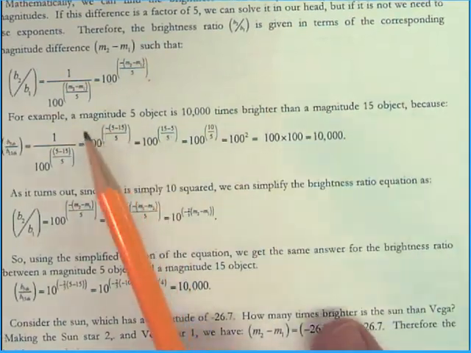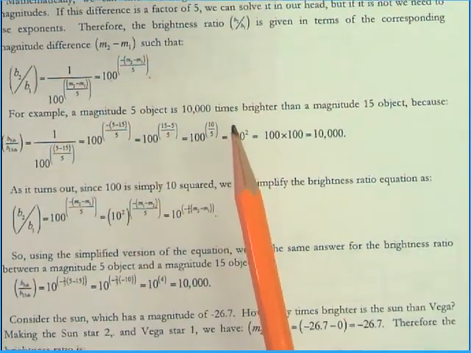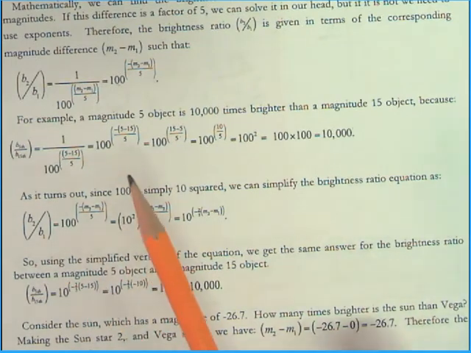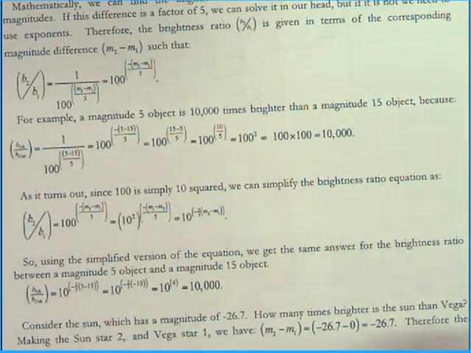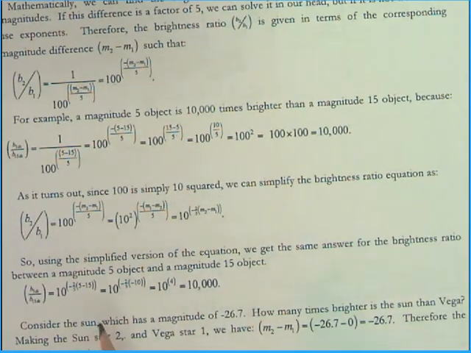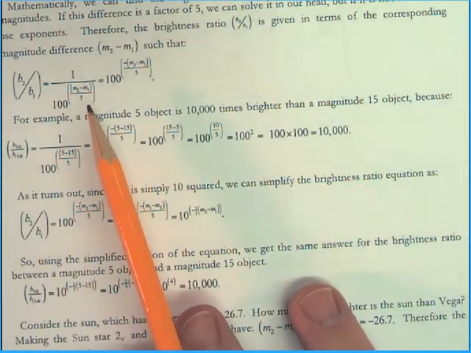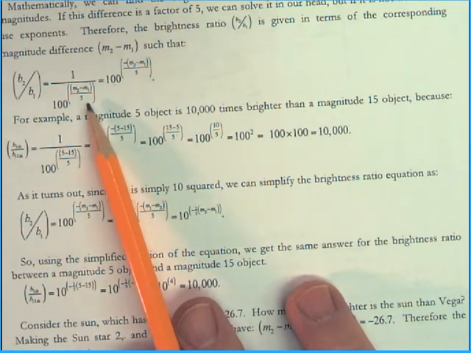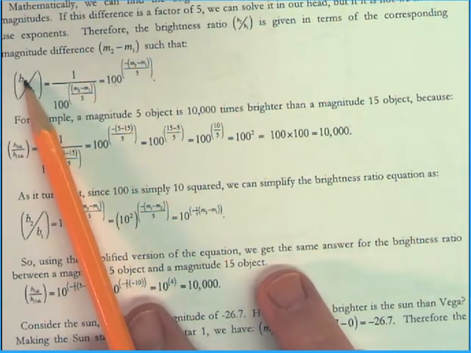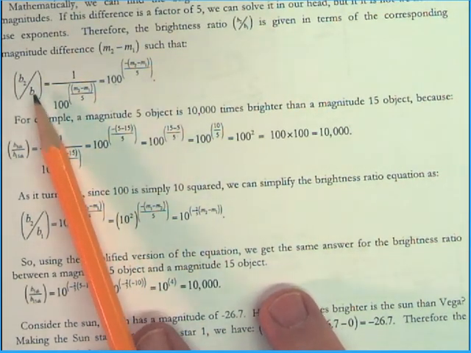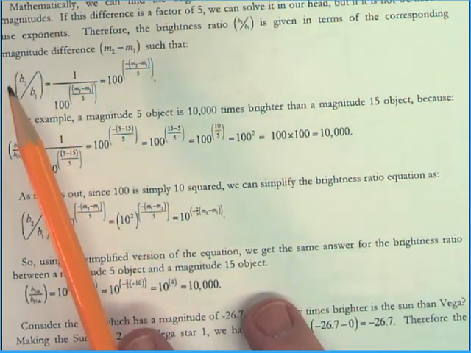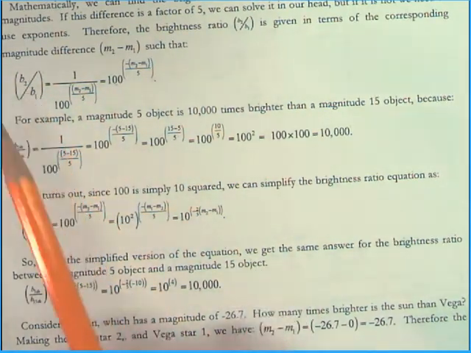So we could use this form of the formula like we did before, or we could use this form or this form or this form. It does not matter. So let's pick that same form we used before right here. And given that it's asking for the brightness between the SMC and the Andromeda Galaxy, we're going to call 2 SMC and 1 M31.